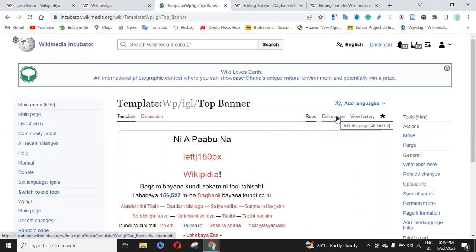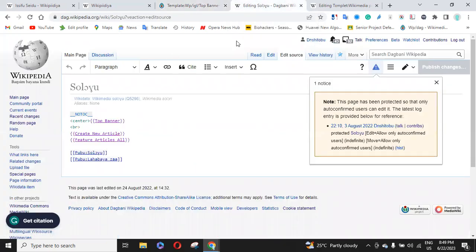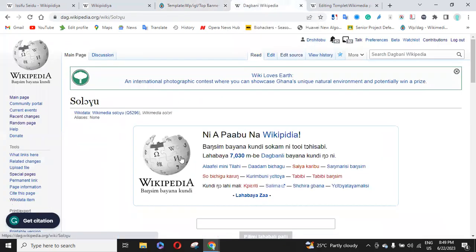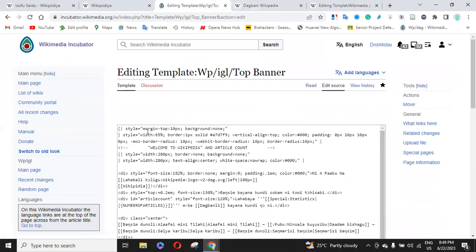Now to be able to edit this, let me just open the Dagbani Wikipedia page, then we see something. This is what we are seeing, the top banner. Then the upper banner means welcome to Wikipedia. So in your template, if you also want to edit that, I'll just be translating this in English.